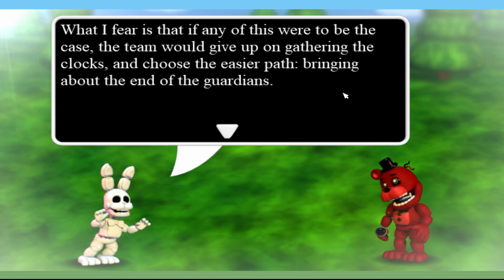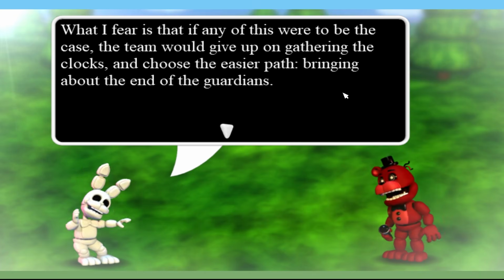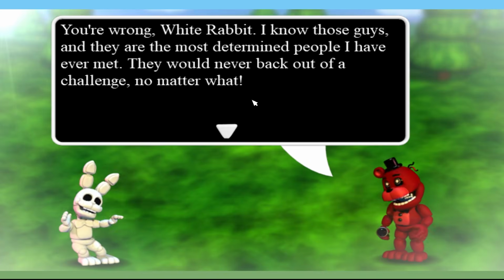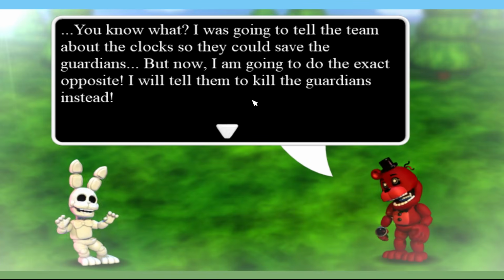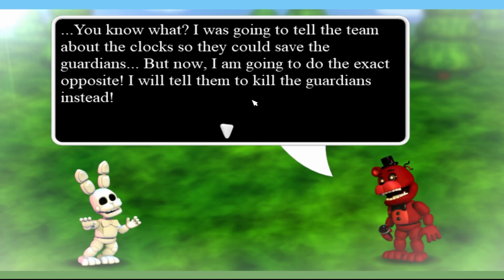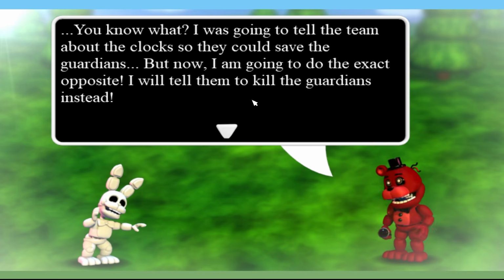What if my team decides to take the easy way out, and instead of saving the Guardians, I just beat them in a battle and kill them? So the two argue whether or not my team will or won't save the Guardians. Red Bear is fully faithful, but White Rabbit isn't so sure. So to put an end to this, Red Bear decides he's going to tell my team to kill the Guardians instead of saving them. That way my team will have to go out of its way to find the clocks to save the Guardians.